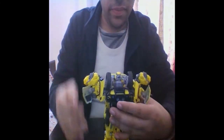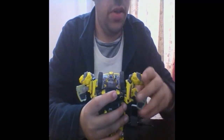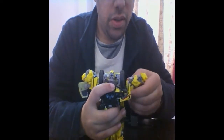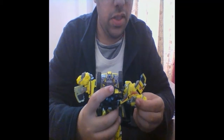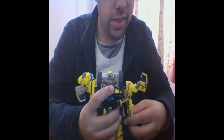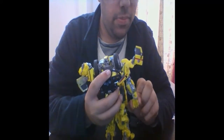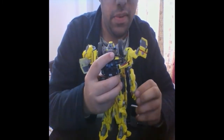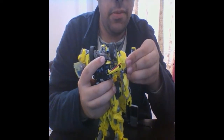And what you want to do now is turn him over. Then take the arms and get these sections here out of the way, and rotate them around, and rotate the arm around so that this arm hand section is facing towards you. Then bend the arm down and rotate it like this, and flip out the fingers and rotate them around so that the fist is in the proper configuration, like this. And I know he has 2 fingers, and trust me, this design for Ratchet is very much accurate to that.